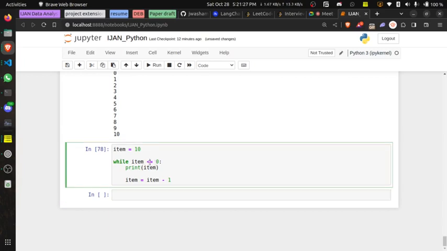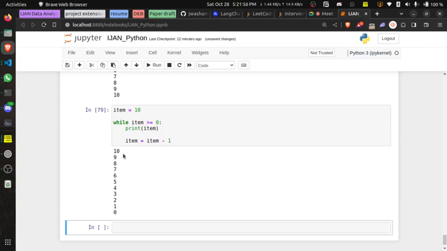So what I'm supposed to use here is greater than. So while 10 is greater than 0, is this true? Yes, 10 is greater than 0. It runs. 10 is greater than 9, it works. 10 is greater than 8, it works. 7, 5, 4, 3, 2, 1. 1 is greater than 0, it works. Or equal to 0, it works. Or minus 1 is not greater than 0. So that's when this will terminate.